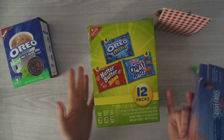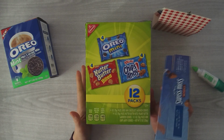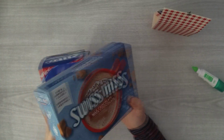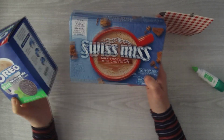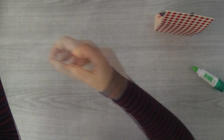Or I also saw they have a full pack of the Oreos. If you like Oreos, if you think that's cool, then you could do all Oreos. So that gives you some options of things that you could put in here other than this Oreo hot cocoa mix, which I'm not sure is available everywhere, but I'm pretty sure Swiss Miss is available almost everywhere.